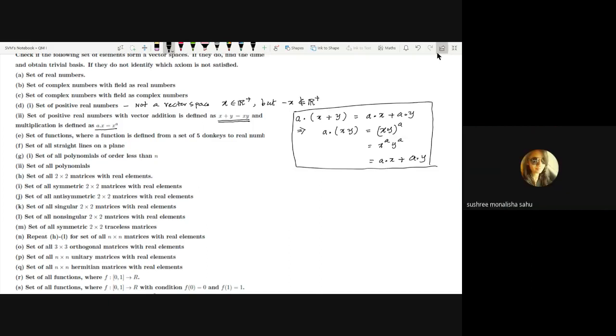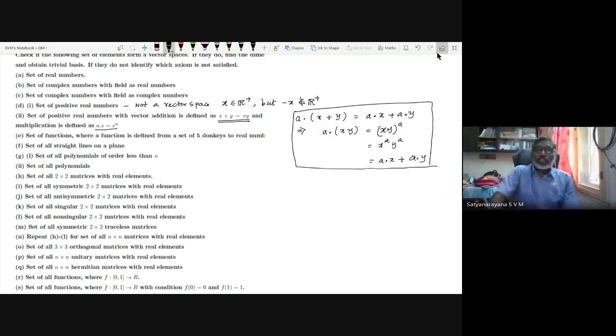Okay, so then I think I did it wrongly. Yeah. So you have to understand this: x to the a is a dot x, y to the a is a dot y, and this product is like plus. Okay, so that is how it is defined in this way. So there is no problem. Distributive property. So this is a vector space.